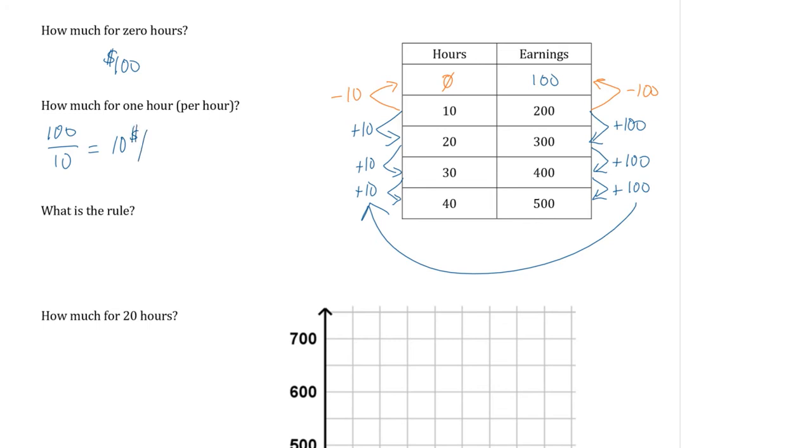Every example in the last 2 days was $10 per hour, and that was not on purpose, but maybe that's useful to look at all these different situations with different numbers in the table, but they all end up being $10 per hour. Okay, but that's not how it's always going to be with all of the questions in the course for sure. What is the rule? So the total amount of earnings is how much you start at plus the change. In this case, I'm increasing by $10 per hour because these were all going up. Okay, and times the number of hours, or E equals 10 times the number of hours plus 100.